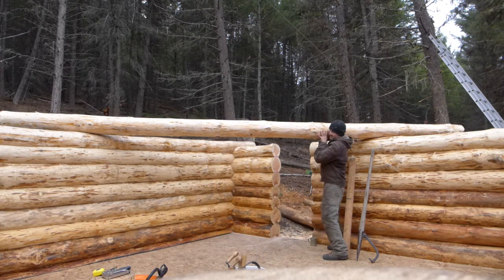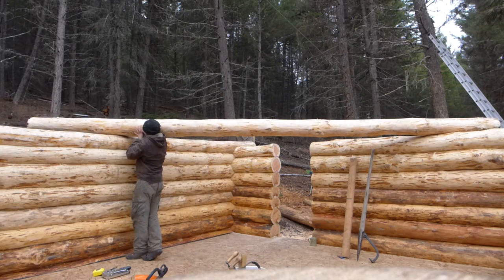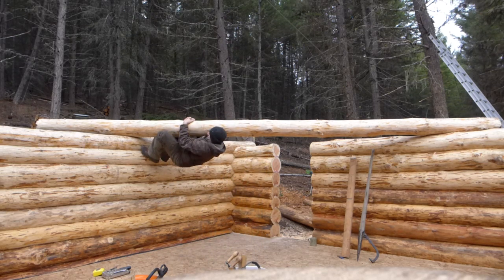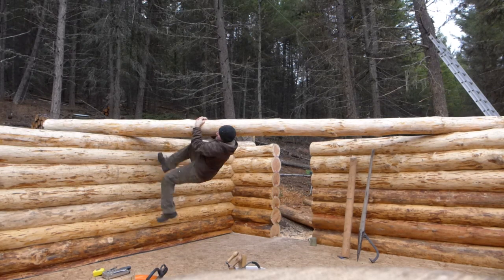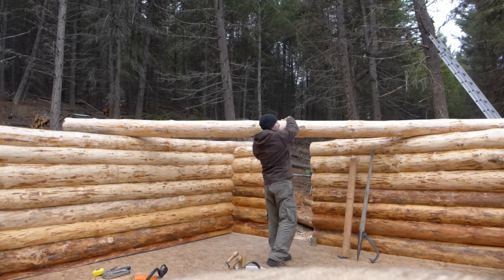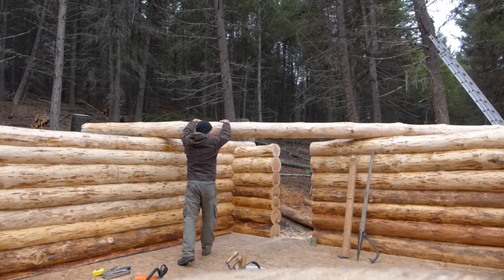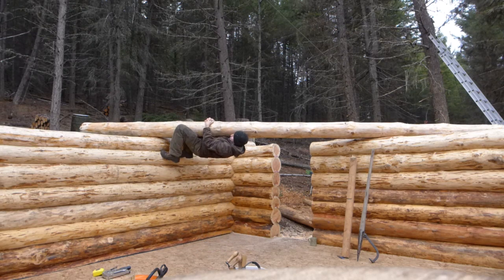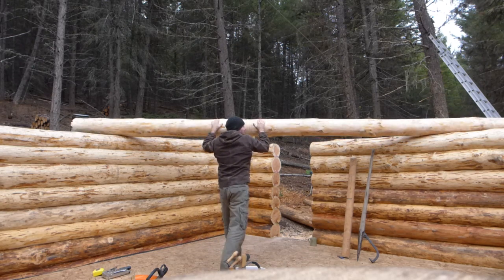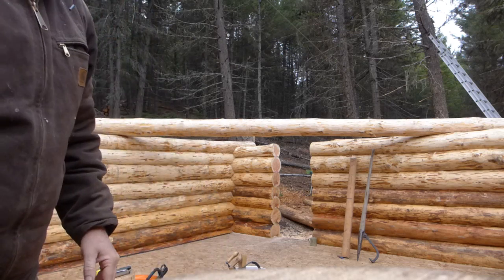So you can do small movements to get this log where I need it. Once again, a little bit of log skidding. Right, the trick is getting it up on that side, that corner.